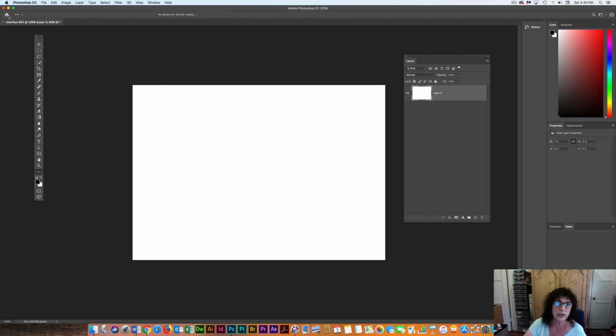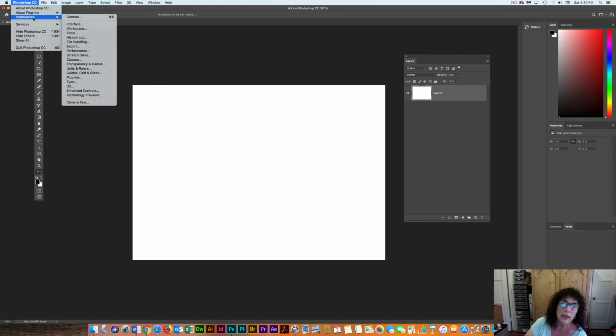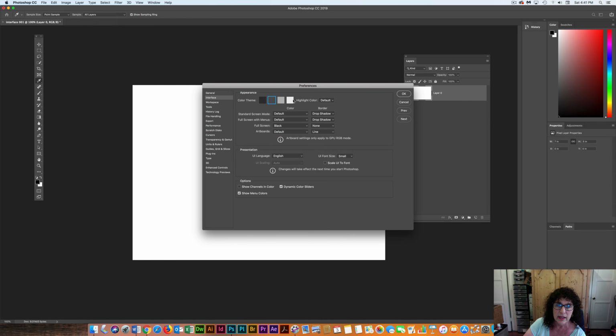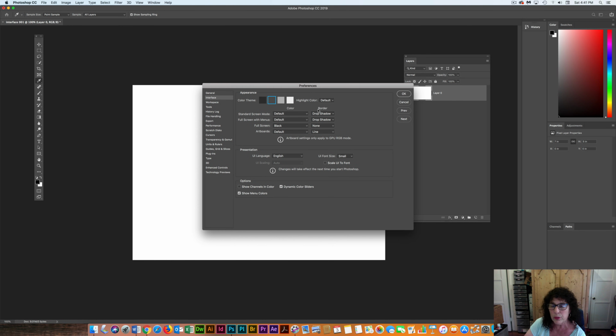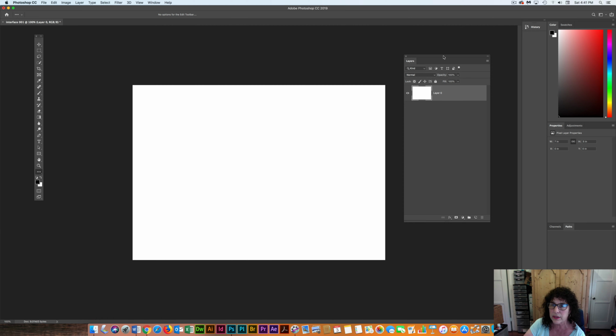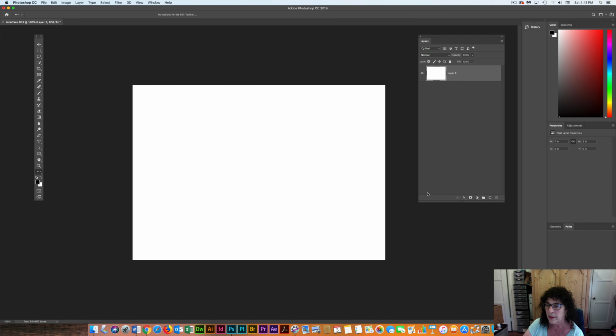You can change the color of the user interface. In Photoshop on a Mac, preferences are here. If you're on a PC, it's under the Edit drop-down menu at the very bottom. So here's the interface. You can make it lighter, whiter, blacker, dark. There are reasons to change it sometimes. I've gotten used to this, so I'm going to pretty much stick with this for these lessons.